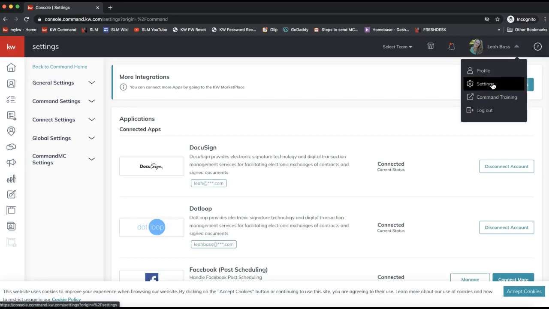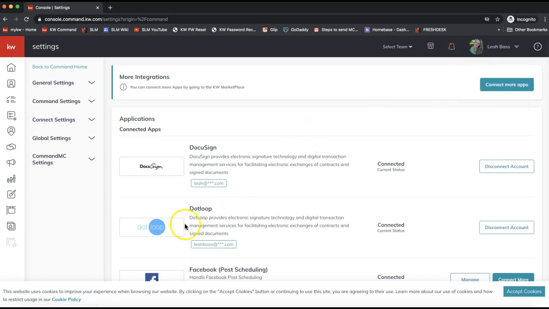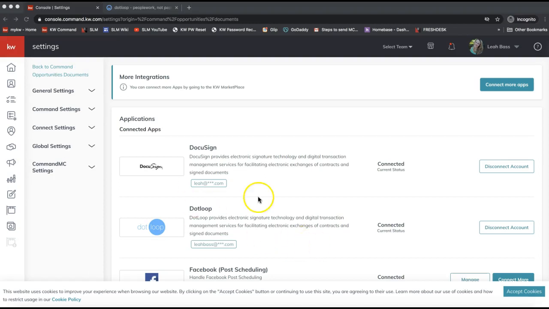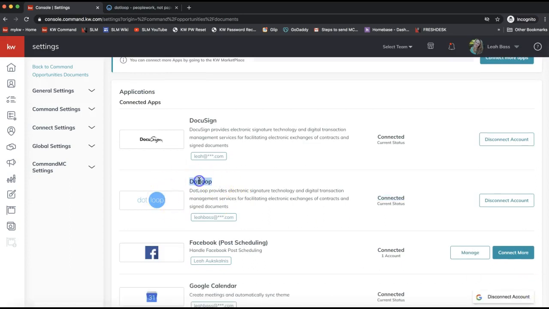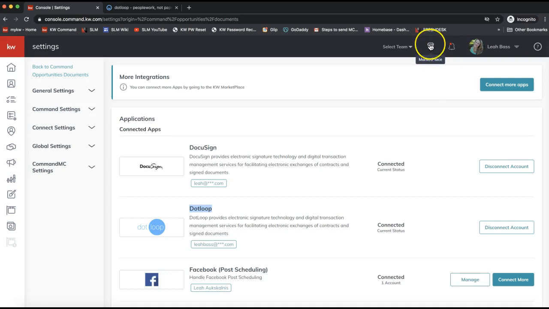If we are going to convert over from Dotloop to DocuSign, there is a Dotloop import tool that will allow you to pull all of your loops over into Command, and it will now give you the option to either use DocuSign or continue using Dotloop. Typically from this list, you'll see DocuSign, and it might be further down if you don't already have that connected to your Command account. All my connected apps are at the top. But typically you'll have to go in and add Dotloop to this list from the marketplace.